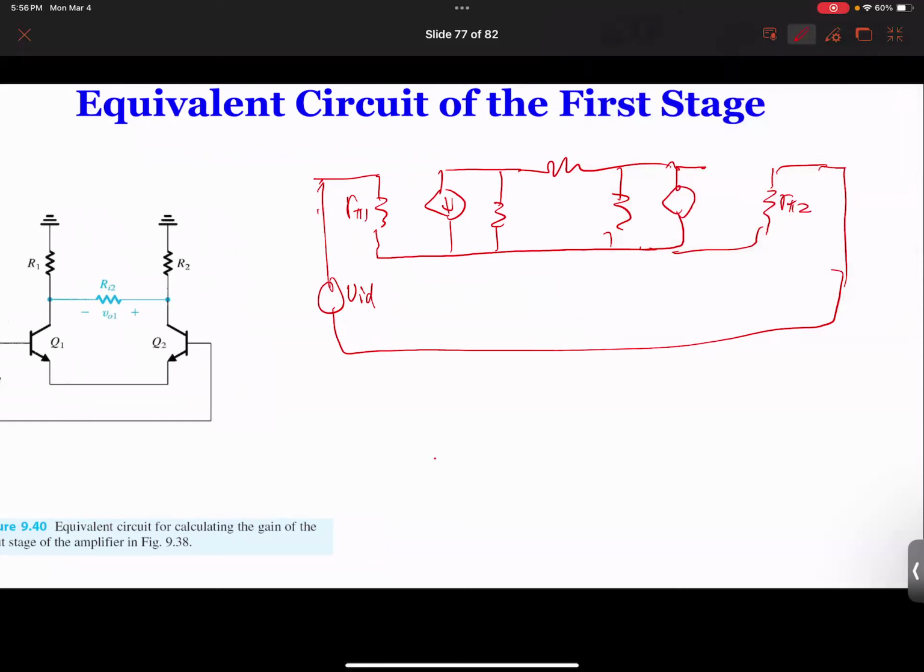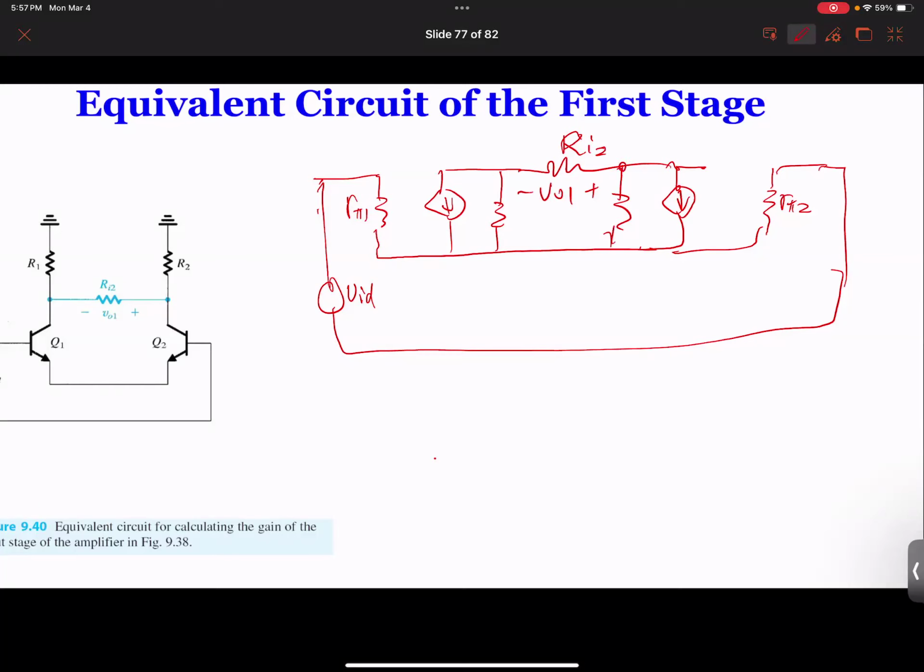Okay, anyway. So should we look at the circuit? What they did is, at the output Q1 and Q2, we connected the output to the second stage. So we don't know what the second stage is going to do. So what we're doing is we simply take the input resistance connected over here. By calculating the input resistance of the second stage, we can now calculate the gain from here to here, which is VO, let's call it VO1, right?